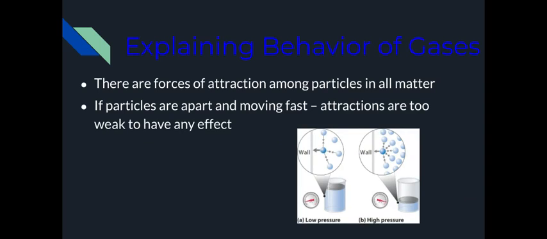There are forces of attraction among particles in matter. If particles are apart and moving faster, the attractions are too weak to have any effect. This is why gas is able to spread out into an entire room, because the particles are too far apart to be held together. Liquids and solids are different because they're closer together, so the attraction between particles keeps them together.